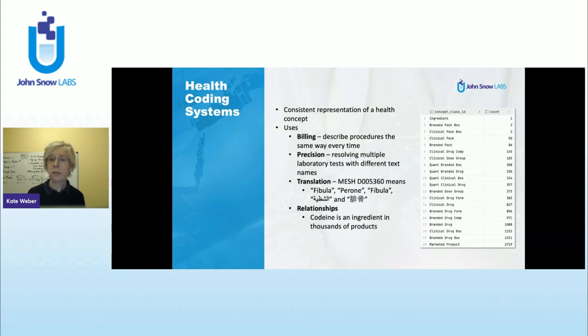And the RxNorm vocabulary, for example, produces all of these thousands of different codes that roll up to the same idea.